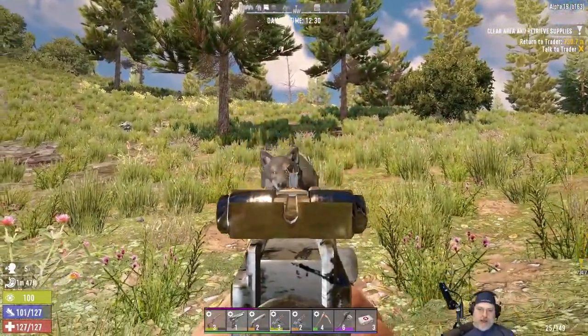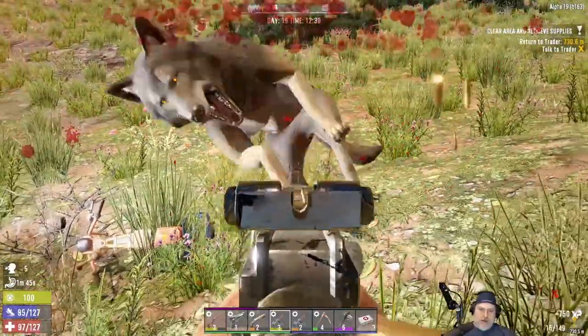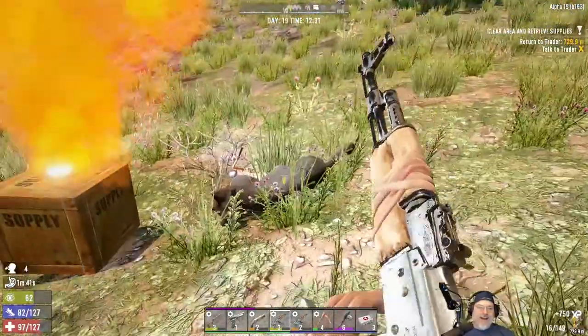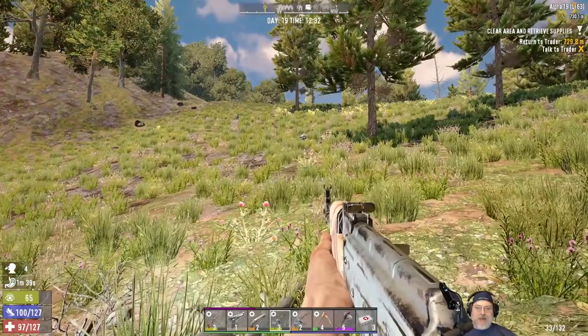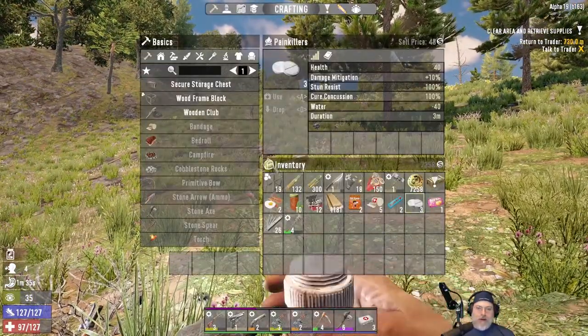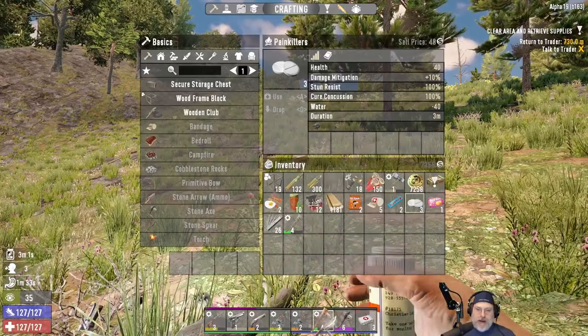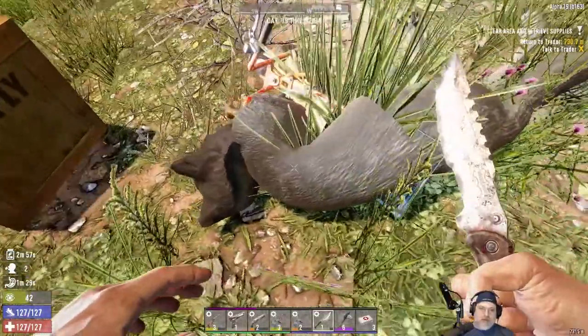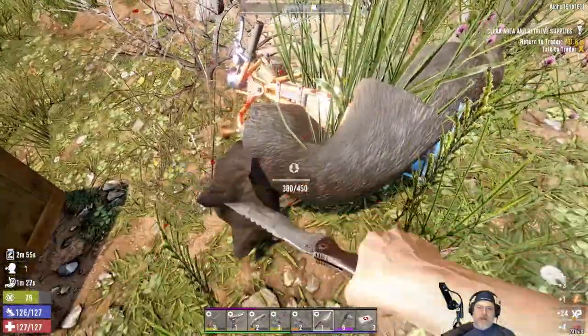He does a lot of zigzagging. Shit, that is a dire wolf. Man, those are a tough son of a bitch. Of course, they buffed all the animals. Ow. That hurt. All right. Let's go ahead and harvest him. He's right on top of our bike, too.